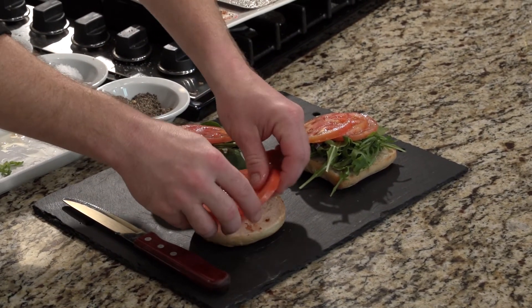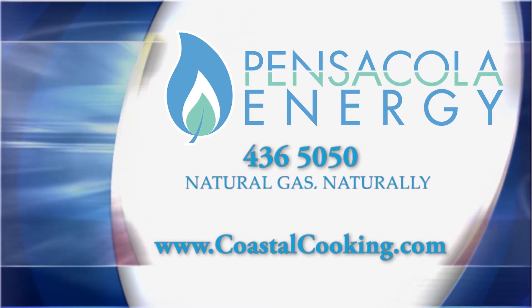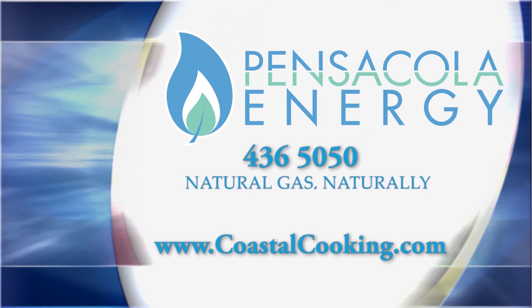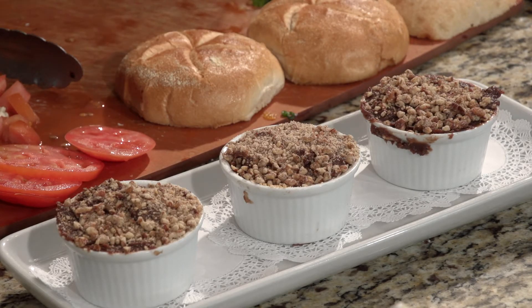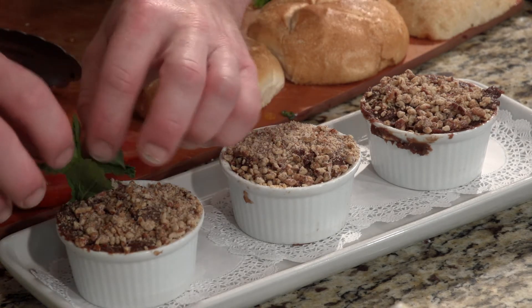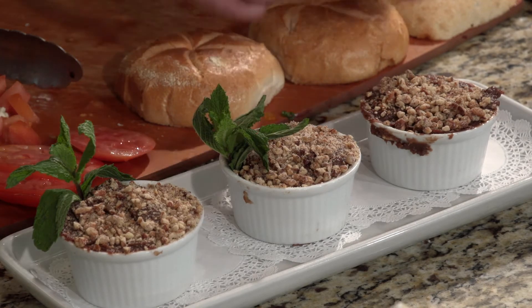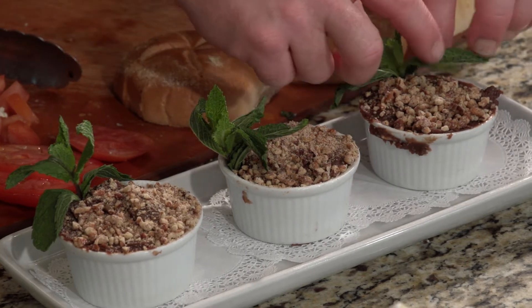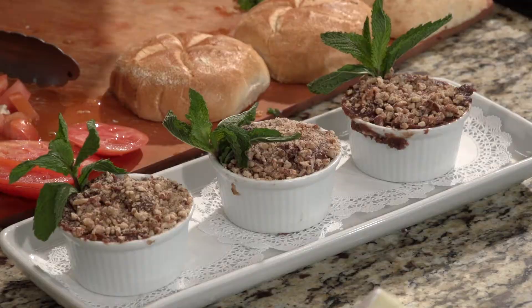We're going to give everyone our telephone number while our burgers cook. If you would like copies of today's recipes, you can call Pensacola Energy at 436-5050, or you can visit our website at www.coastalcooking.com. We just have to finish pulling our cheesecakes out of the refrigerator — they've set up nicely — and the oven's about finished with the burgers, so we're going to pull them out. After we garnish these with some nice fresh mint, just for aromatics and color. Doesn't that dress it up? Mint is always so nice just to have at the end.